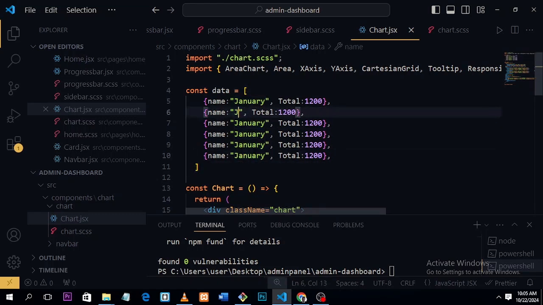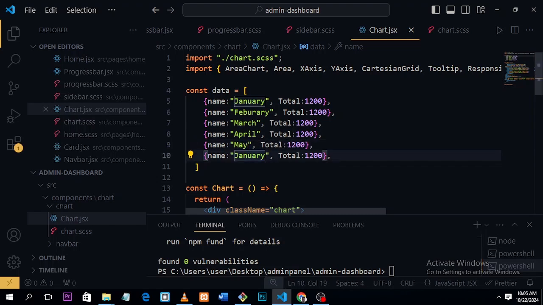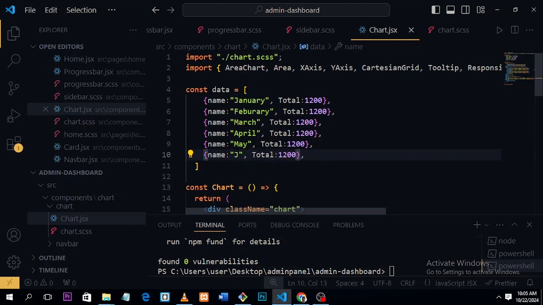So this is going to be February, March, April, May, June. So we change the values here.